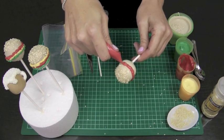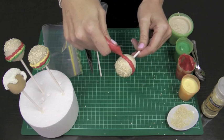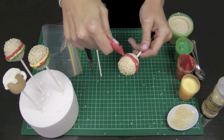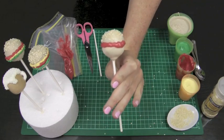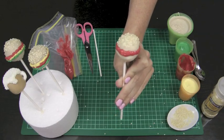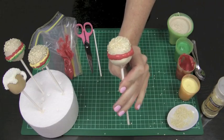So I'm just running it around there, and I'm moving the bag back and forth, almost like a shaky hand kind of effect, and that's just so that it doesn't look too perfect. We don't want it to be a nice neat line. So at this stage you should have something that's looking like this. You now want to let that completely set, so we're just going to sit that back in the polystyrene block for about 5 minutes or so until that red candy melt and the rest of that chocolate has completely set, and then we'll be back just to finish it off.